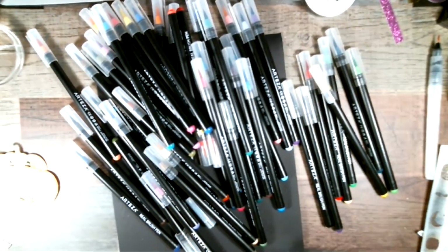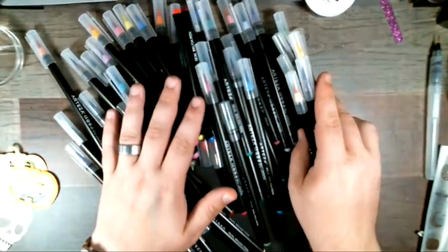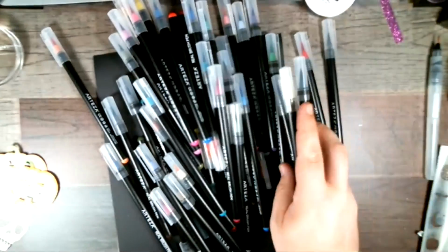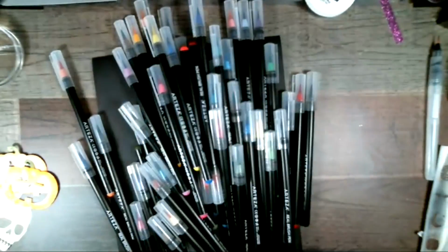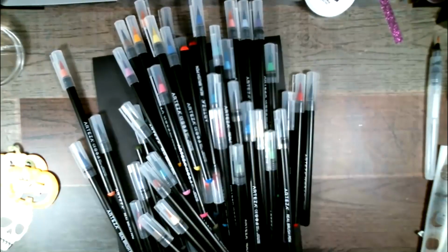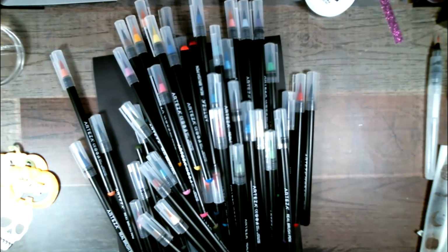$18 and free shipping. What? I'm going to get myself one because I just think it's the best thing ever. Because I know that all of these are not going to fit into one of these. There's just no way, so I think I'm going to get myself the case too. It's like a pour medium is what they call it. I don't know if they sell a pour medium. Do they have one? I'm going to look now before I head off because now I'm curious. Let me take a look. I don't see any pouring.